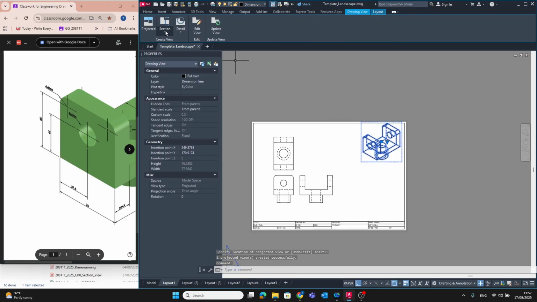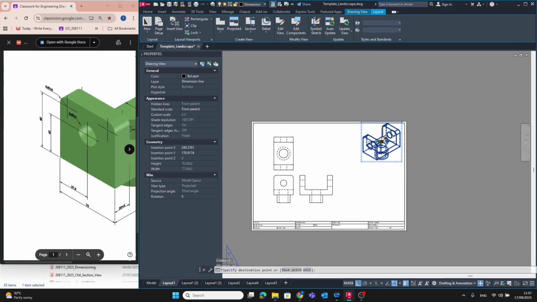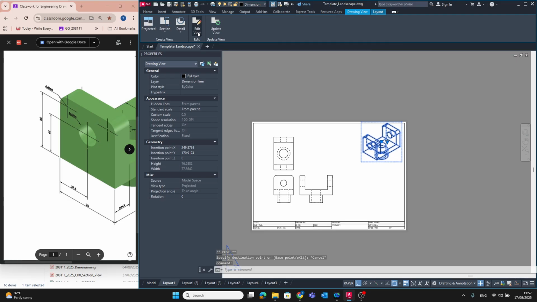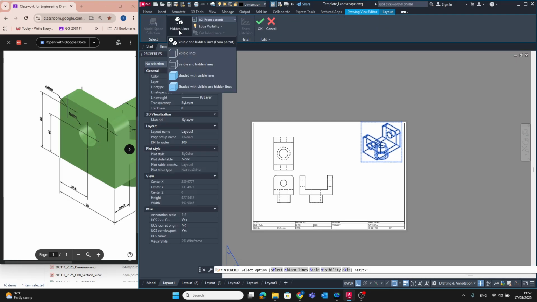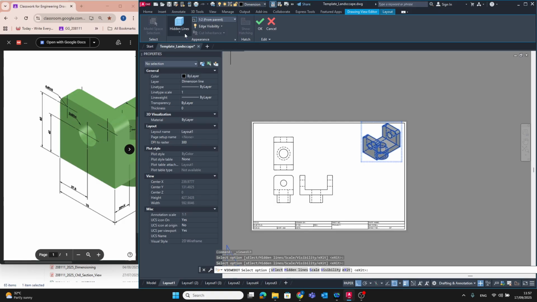You can change the view by clicking on this object and then clicking on drawing view and view detail. So you can change it to hidden line or shaded with visible line and hidden line like this. I will recommend you to go with this.